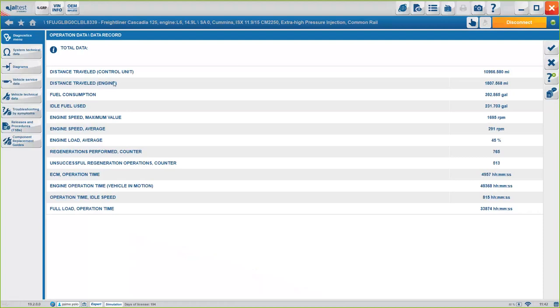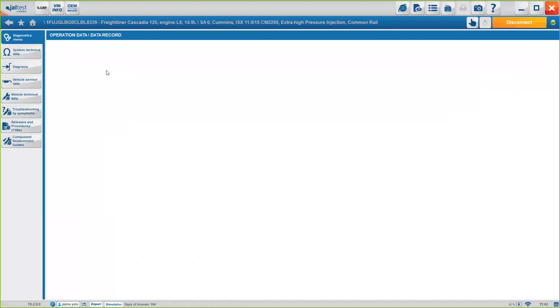You will see the distance traveled, idle fuel use, so you know exactly how much time it's spent in idle. You will know exactly if it's been an effective driver or not. So you will have all these options here. It will be either total or partial data, okay?